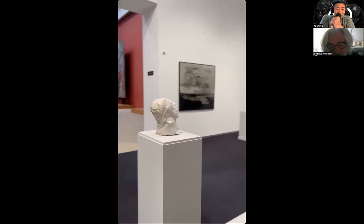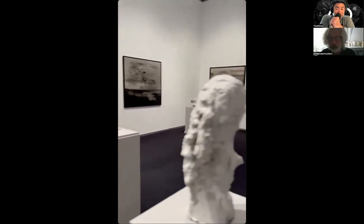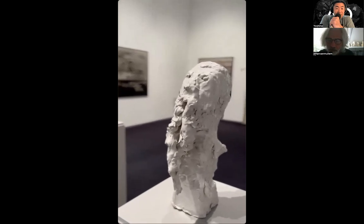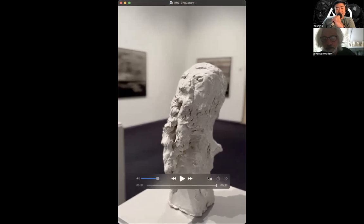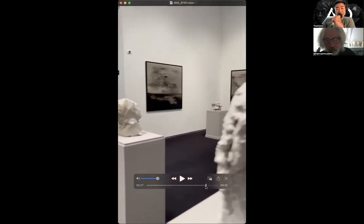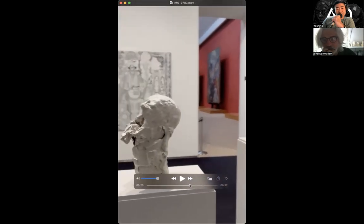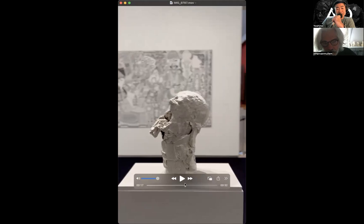It's nice to have all those sculptures, not too much, just enough, to bring the idea that they are coming out of the drawings. Yeah. And it's the same family, so you can go from 2D to 3D. It's quite interesting. Your sculptures are fantastic. I really like them. Let's see the next one.